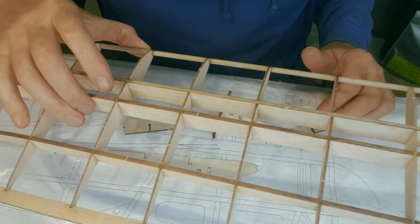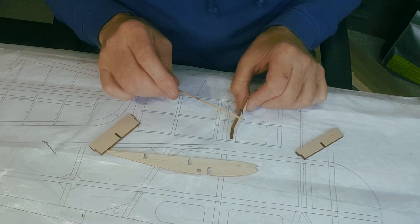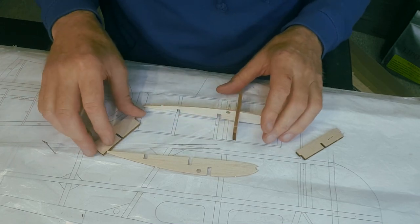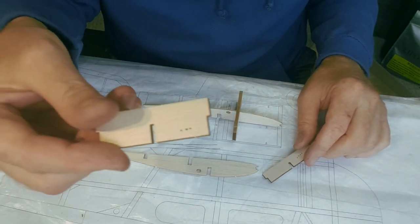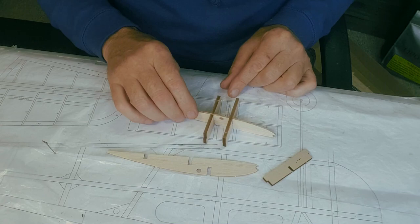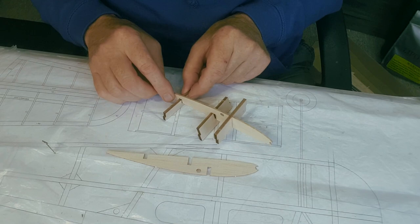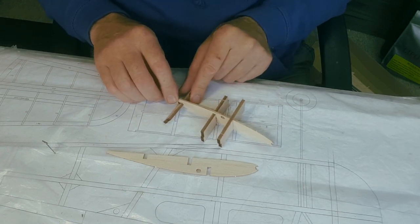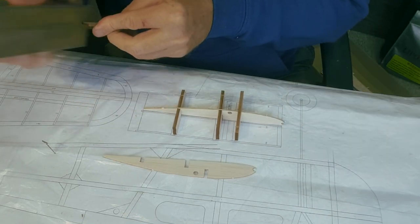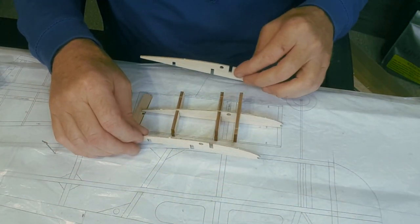The second wing is built. Now I'm looking at the center section - I've got the components out. L1 goes on top of the rib like that. L3 goes there. I've put three dots, four dots and two dots on the pieces so I don't mix them up. L3 goes in there, L4 at the back like that. L2 goes just here. These two W2 ribs go either side. I'm going to start by pinning down the trailing edge and gluing these in, then pin it all down.